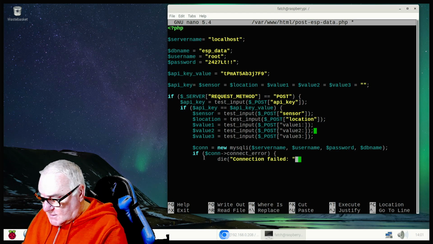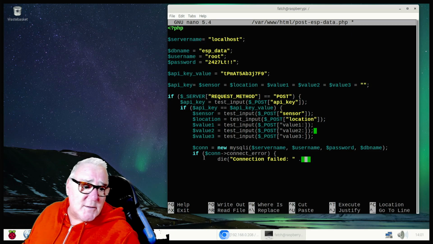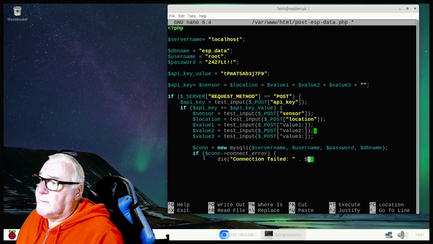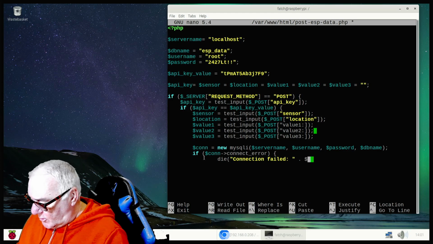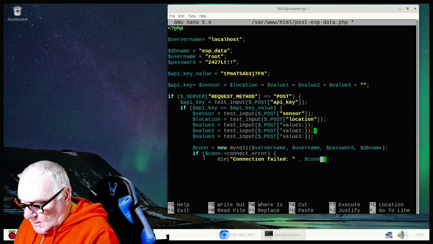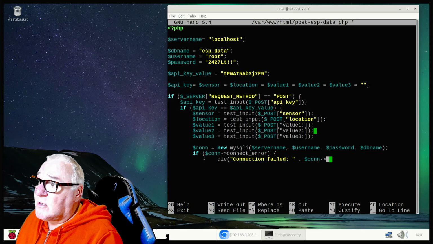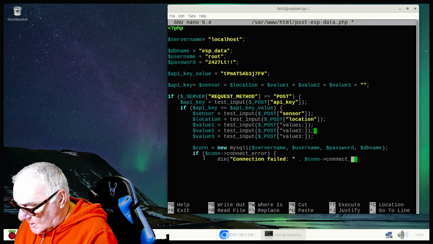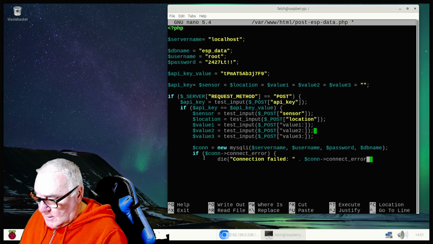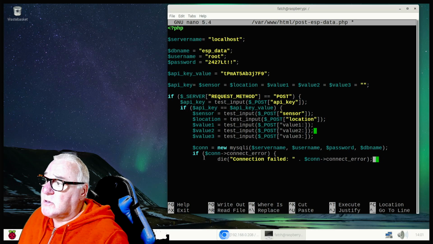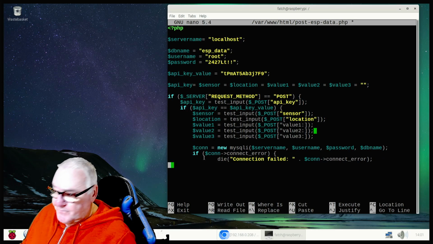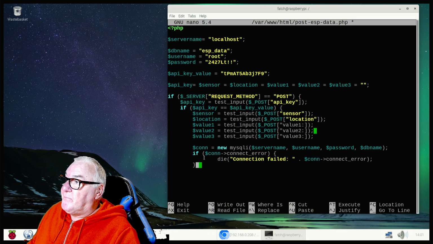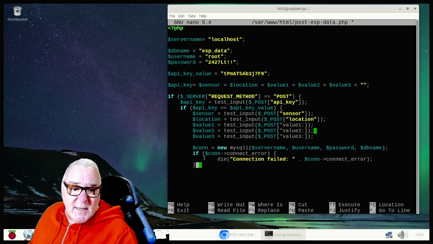Okay, space, full stop, space, colon, space, full stop, space, $, con, dash greater than, connect error, underscore error, brackets off, semicolon, enter. Okay, tab, curly brackets off. Right. So we're up to there so far.